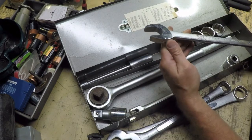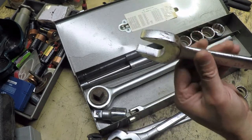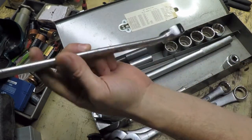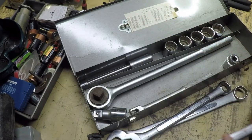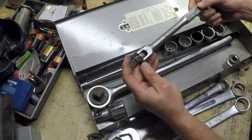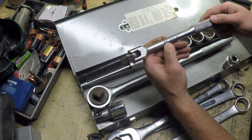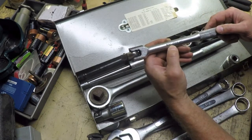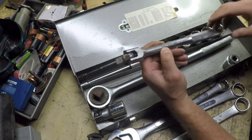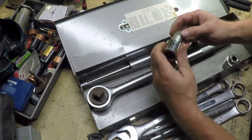Proto. So it's got some issues with the finish on it. But, you know, still a good, sturdy wrench. Hope my stomach growling isn't coming up on the video. Cal 1566 USA. All right, so I wonder if these numbers were actually stamped onto these tools as part of this set. None of these numbers jive with what's over here, though. Yeah, I don't know what to make of that.